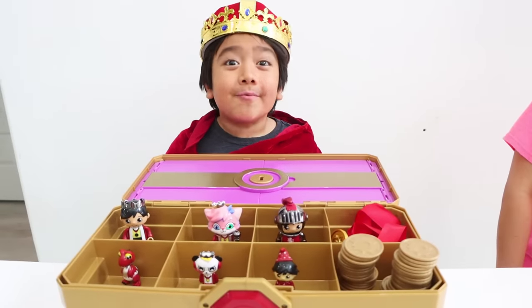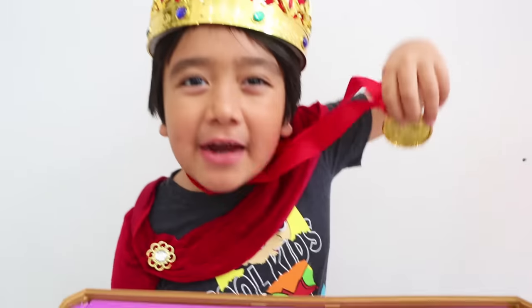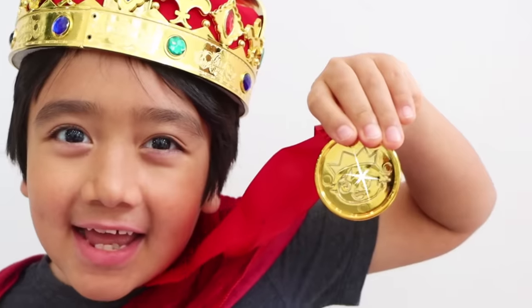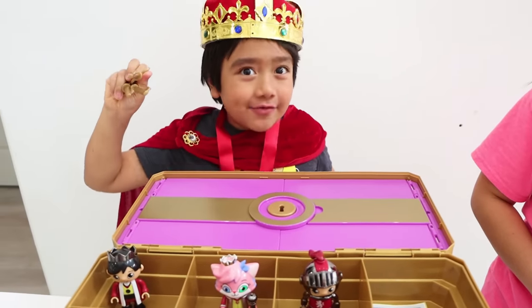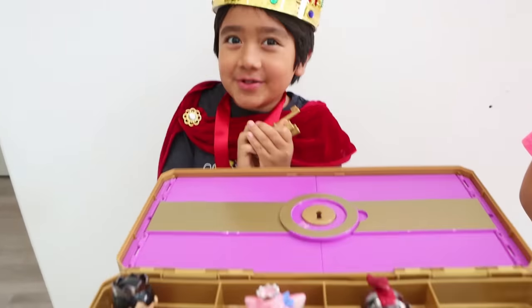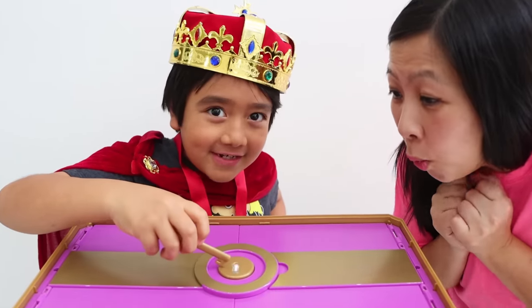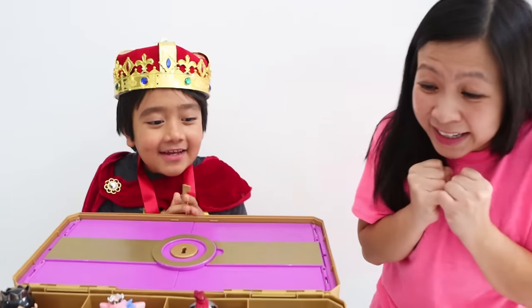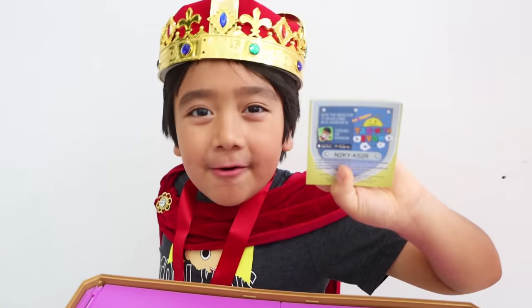Okay guys, we're gonna open all of the rest now. Now let me show you the rest of the surprise toys. Ooh. This is a gold medal and it's got my face on it. And here's some keys. These will probably come in handy because wherever there are keys, there are probably keyholes. Ooh, I can't wait to see what's inside. Yeah, and the last thing is a Tag with Ryan code.